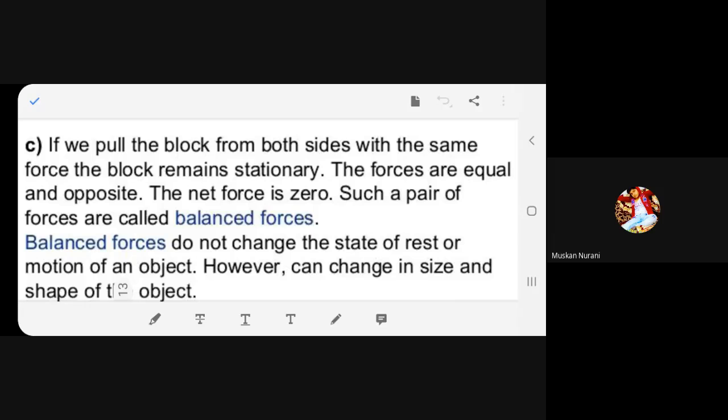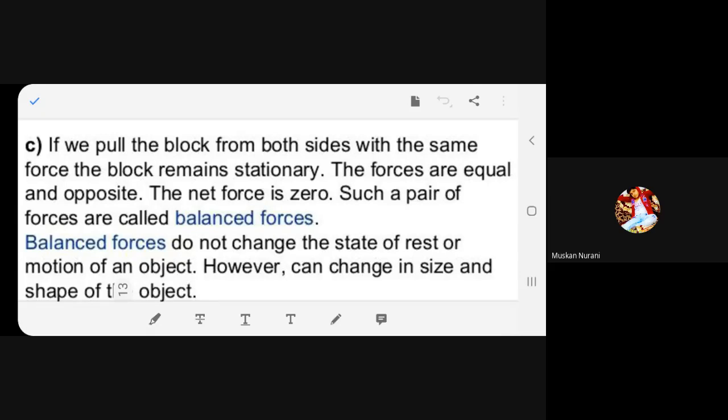The first two you have understood? F1 plus F2. Second one is F2 minus F1. Why? First one is the force is applied in the same direction. Second one is the force is applied opposite, so it is minus. Same direction, it is plus. Opposite, so it is minus. And now see, we will have the combination.